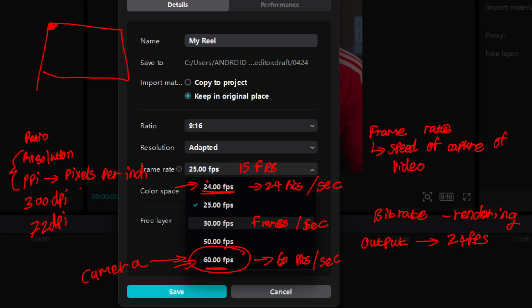Cinema standard. So the rule is, let's do an example. Let's say I want to throw this pen and catch it, right? In a video, if I want to shoot that, I will shoot in a high frame rate with my camera. Some cameras can even shoot up to 120, right? What am I saying?